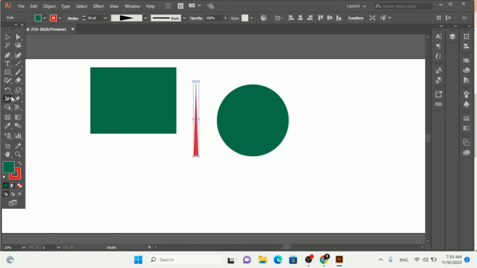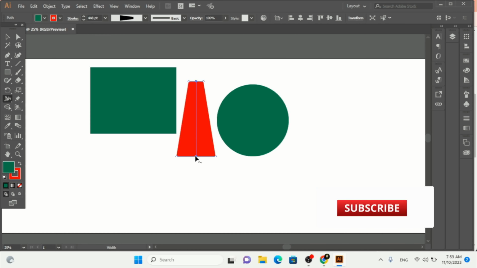Whenever you click on the Warp tool, you'll be able to actually move this. Here you can see I can grab this and move this line to make it bigger. And also if I want to do it from this portion, I can actually move my lines as well. So this Warp tool is mostly used with the stroke.